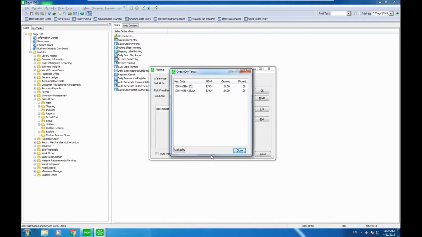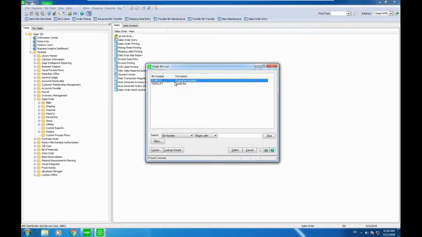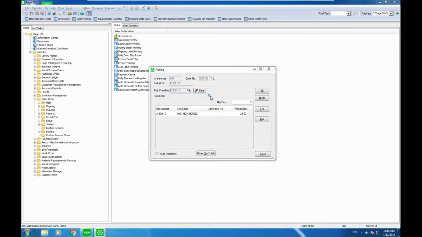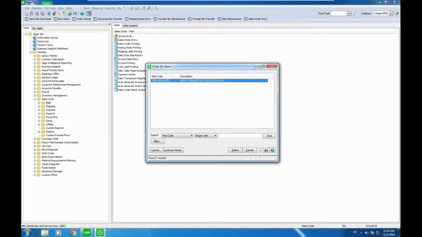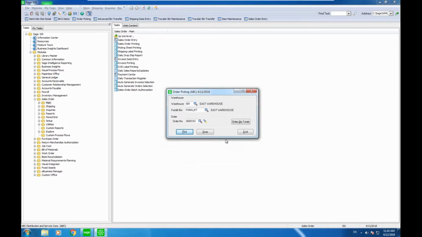At any time, I could see what I need to pick up of each item in that bin if I don't have it printed. And we have the ability to actually suggest what needs to be picked. Now, once I pick up that item and I click here, it would show me the next bin that I need to go to, and so forth. And I'll be able to select that item. Now, if I have the ability to scan the item or the UPC code, the system will process. So once I do that, I can basically now I move the item.